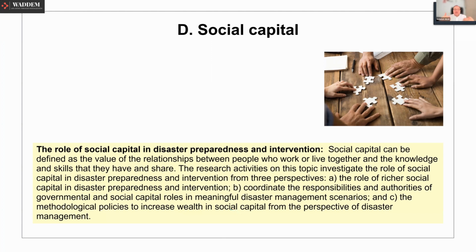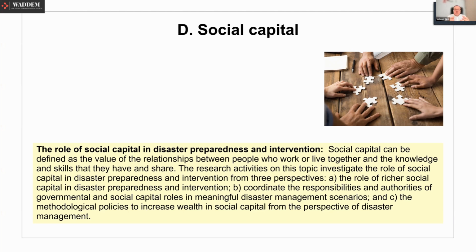Social capital can be defined as the value of interrelationships between people who work or live together, and the knowledge and skills that they have and they share. So research activities on this topic, we plan to carry out in 3 possible ways. First, the role of richer social capital in disaster preparedness and intervention. What does it mean, richer social capital from the disaster management perspective?